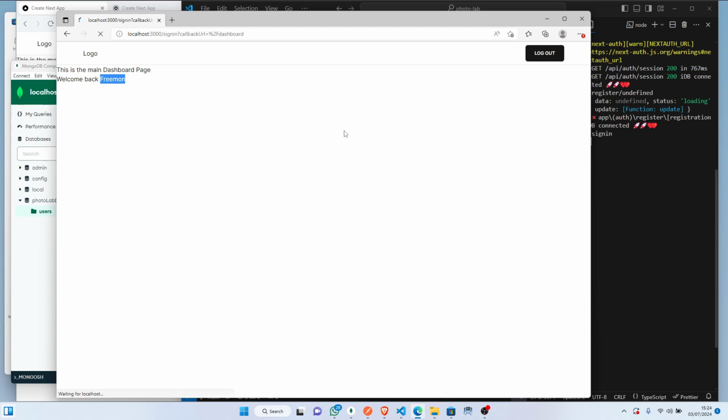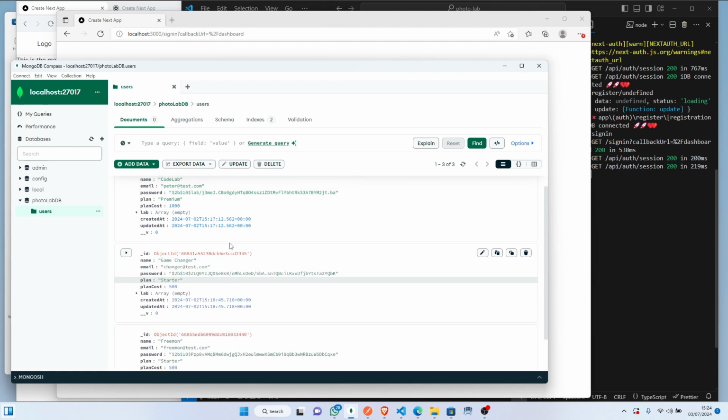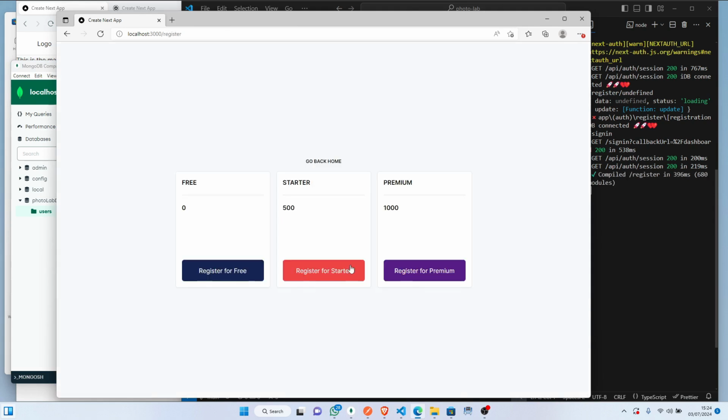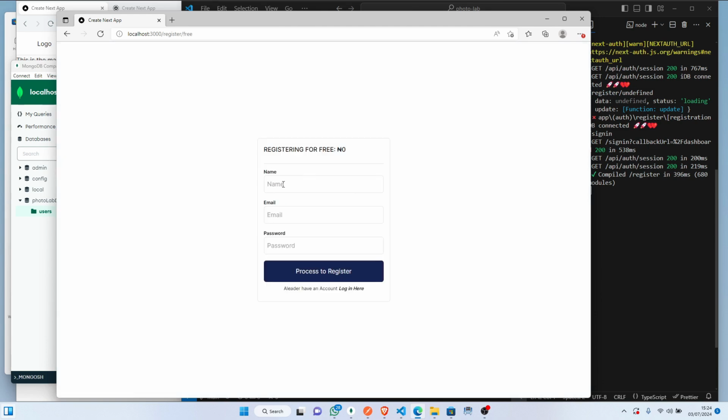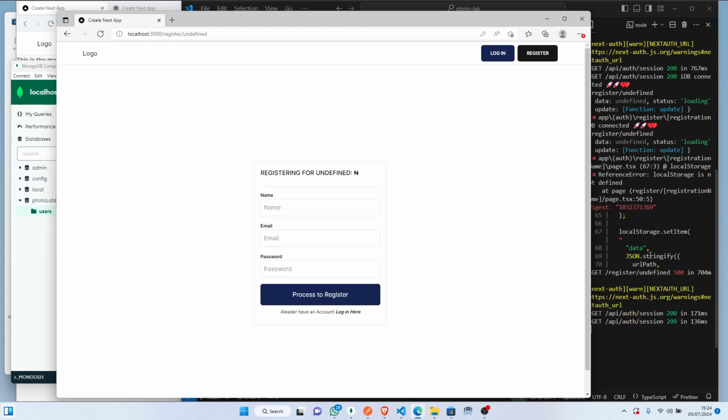So let me log out here now. Since we've got all the paid accounts, let's test for a free account, because the free account should be kind of different. So we hit here, and it takes us here. Let me register as Freedom, right? So I'll say freedom at test, and hit this. Boom. We get the crash, right?